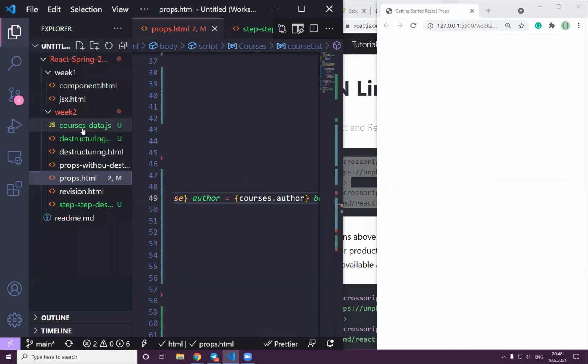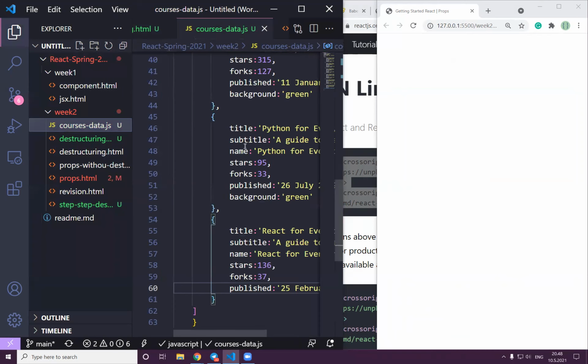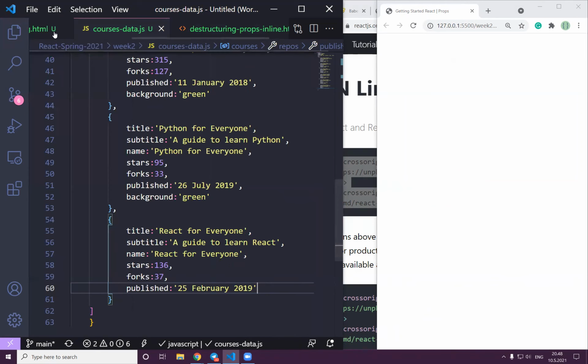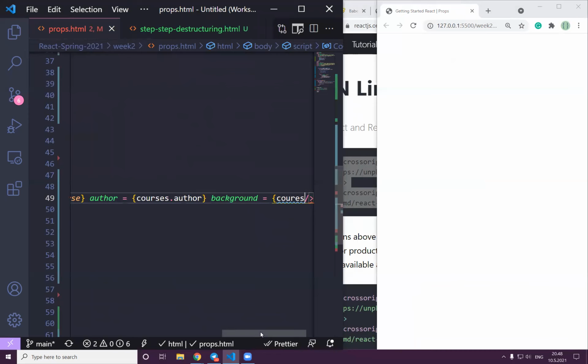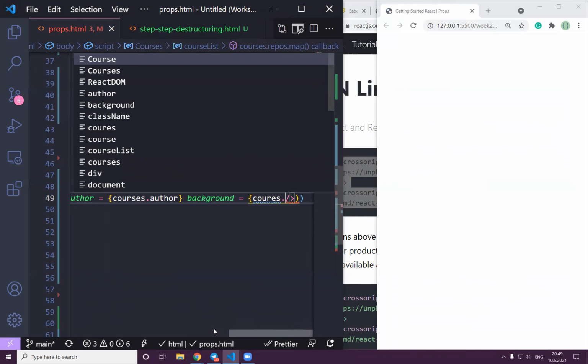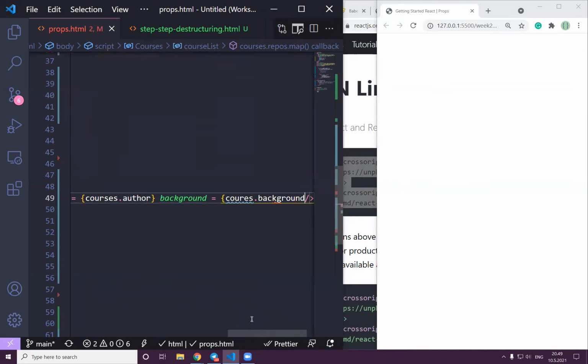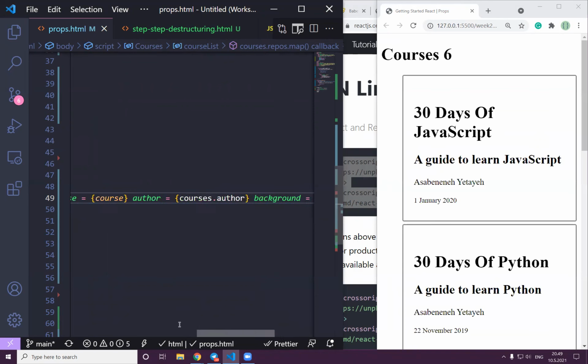You have to see the data structure all over again, from title and so on. Okay, title, so it's inside the course. Background, courses dot background. Now it says courses.